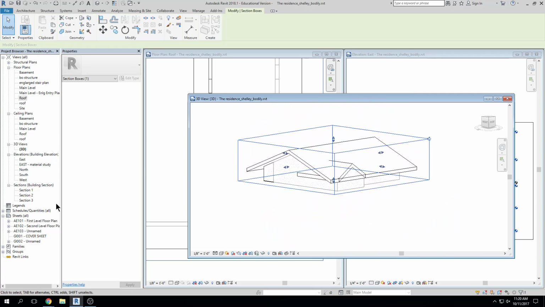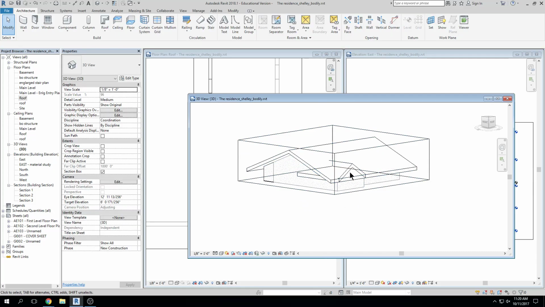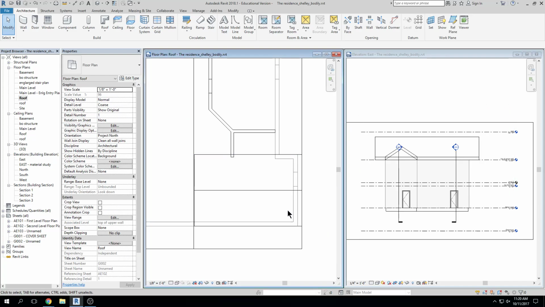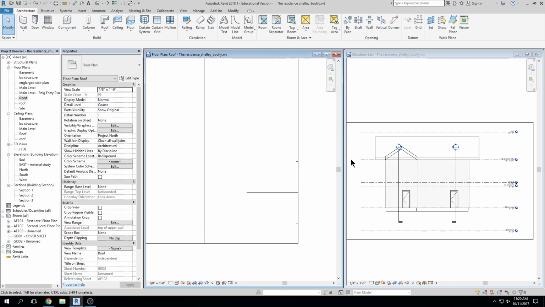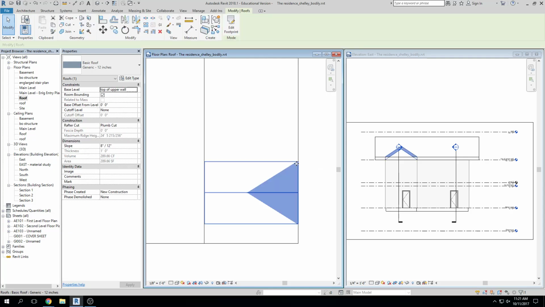Modeling in Revit doesn't always have to be perfect, right? So there are instances where if something like this happened, it wouldn't be a gigantic deal because you might not see it. If they overlapped and you didn't see it, then it's maybe not a big deal. But I think with roofs specifically, you do see the inside of the space a lot, whether it's an elevation or a section or something to that effect. So we want to make sure that they come together and join very nicely, okay? Which means that we are going to cut a hole in our roof, so that these two roofs join very nicely, right?